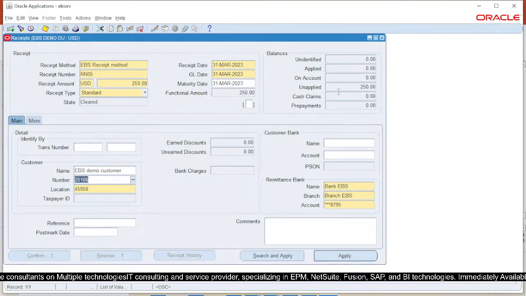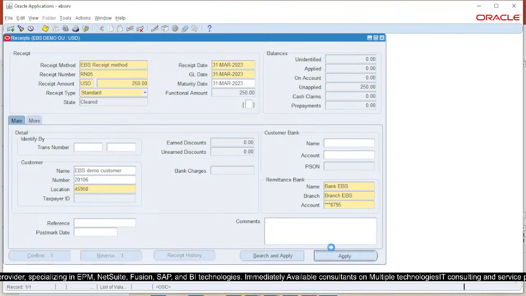Sorry, unapplied. Now, when I have added my customer, it is showing under unapplied. And when I apply a transaction against this receipt, it will come under applied.